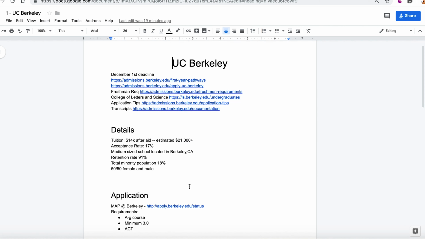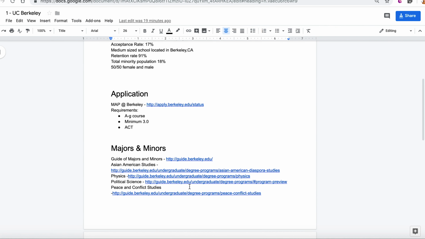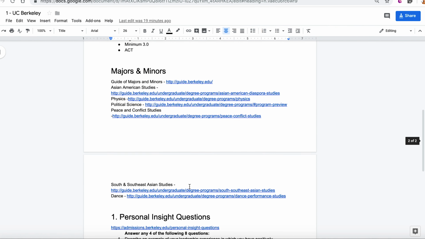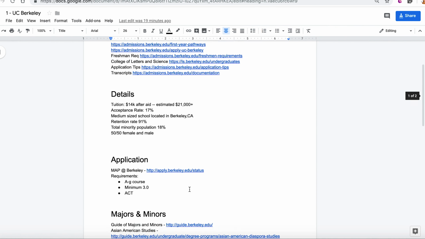In your individual school document, I really recommend having all of the basic information that you've already included in your massive checklist, as well as school specific information, so maybe tuition, location, distance from your house, class population, as well as any application questions. I know for Chapman, they have their fast fact questions, but other schools like the UCs or Cal States won't have that. So if they're applicable, include those application questions if you can find them.